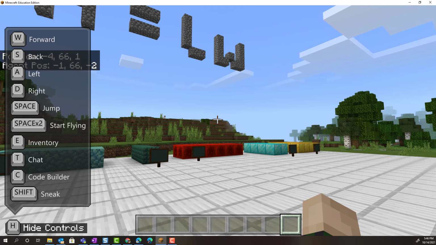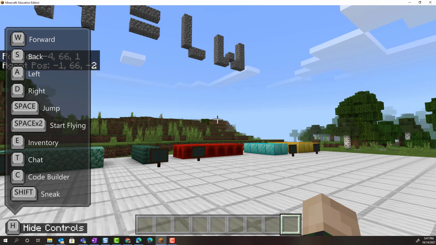Another great way for students and teachers to share information and even share links to outside resources in Minecraft Education Edition is to use NPCs, or non-player characters. Non-player characters can be spawned in the world and then students and educators can interact with them. Let me show you how.